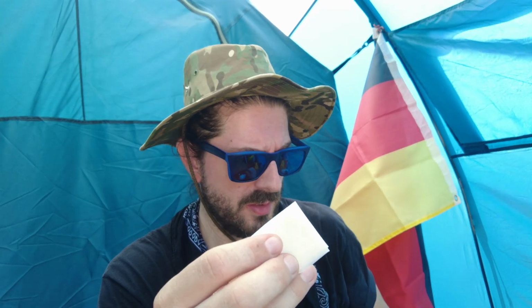So let's look at this 60% alcohol wipe. I actually used my own antibacterial wipes before I ate, but let's just see how good this one is. Excuse the wind noise. Well, it is sopping wet. Plenty of moisture on there, really good amount to clean your hands. It's not the strongest alcohol wipe in the world, but good enough to give your hands a nice clean up. So that's lunch finished.